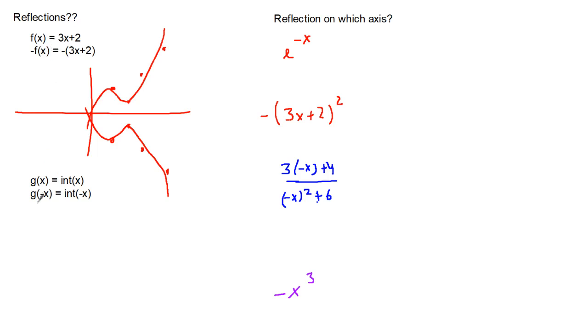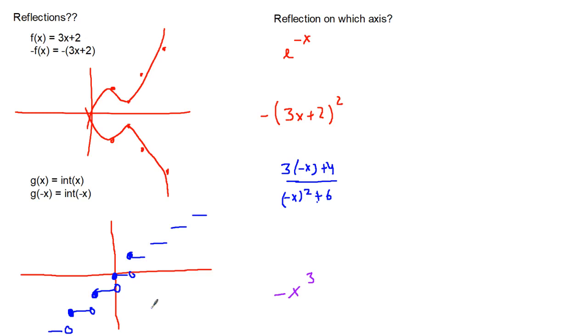That's the negative f of x. But what about this? g of x is equal to the greatest integer of x. g of negative x is equal to the greatest integer of negative x. Now I'm going to draw the integer function. It's probably not the best example to illustrate. This is our integer function, and it's going to be something like this. Just know that it does this. Anyways, what's going to happen if we put negative x?